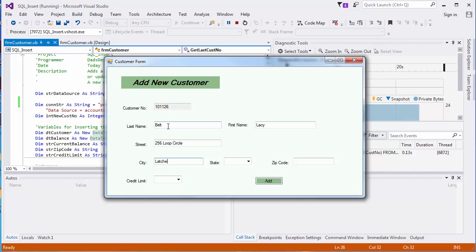And Latches, and let's put them in Latches, Kansas. How about that? Latches, Kansas, 67111. I'm making this up as I go along. Well, let's give Lacey a 2000. This time, all right, we're at 26. Click on add, and bingo, yes, we updated to 27.